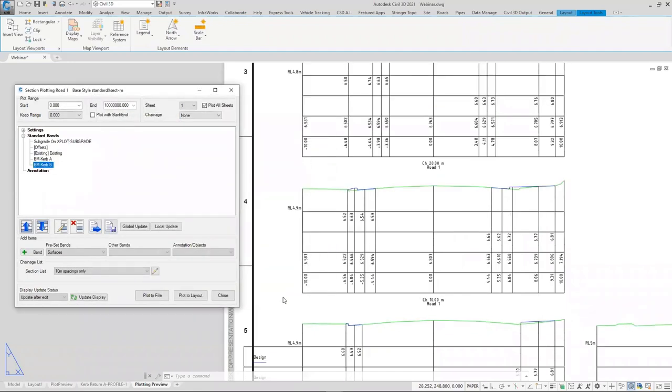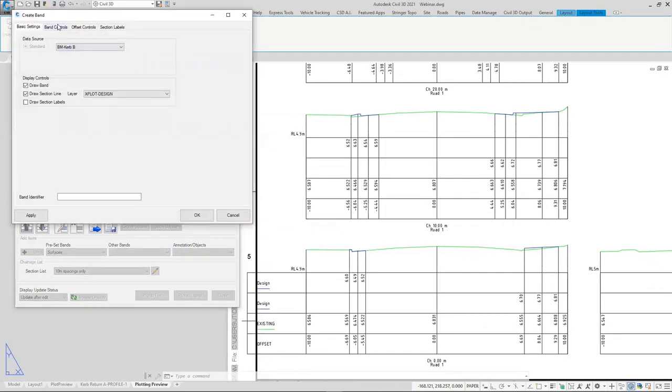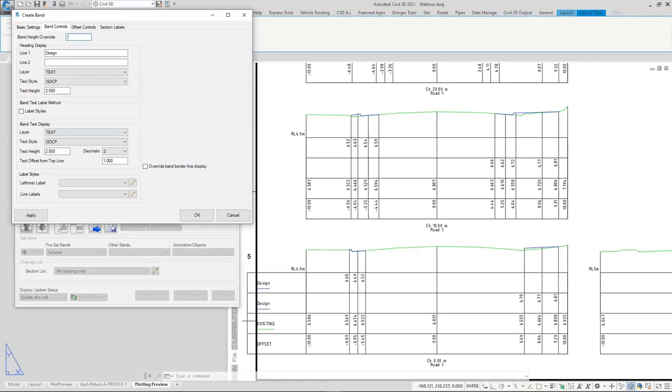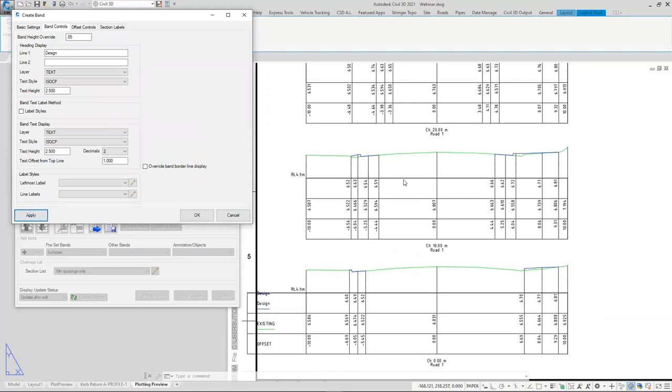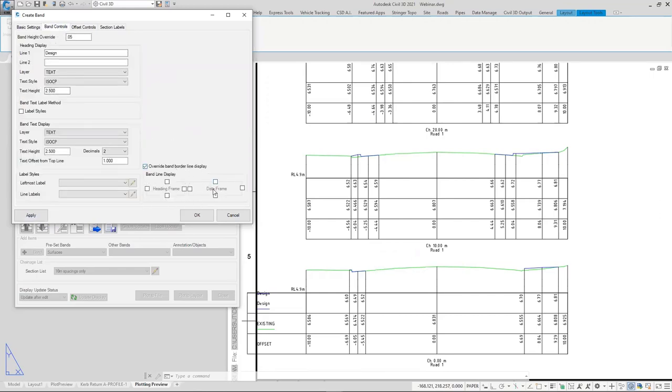kerb B, click OK. Now the problem is I've got two different design elements on two separate lines, which I do not want. So what you can do is make kerb B's band height very, very small. In here, I'm just going to make this 50 mil and then click apply. Now you can see the extra lines going on in here. I can, if I want, remove the band entirely, or remove the band line work, but what I'm going to do is override this and leave everything blank and apply. Now that, whoops, no, top line. Now, there is a tiny extra sample line and header which we've got, but you can now see I've combined those two things together.